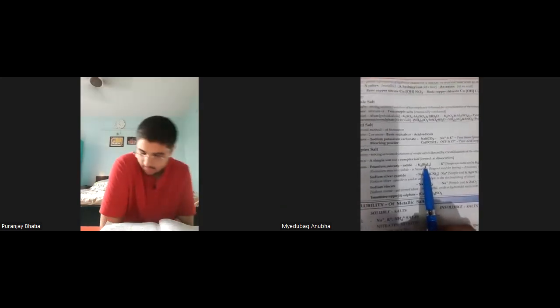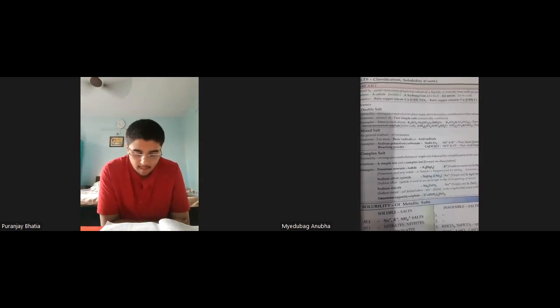Complex salt is formed by mixing the saturated solution of two simple salts. For example, one is the simple ion and the other is the complex ion. For example, take sodium silver cyanide. As you can see, this complex salt requires a bracket to write its name, and it is a square bracket here, right? And in the above case, in mixed salt, as you can see, it is the normal bracket, right? So this square bracket holds a particular significance.